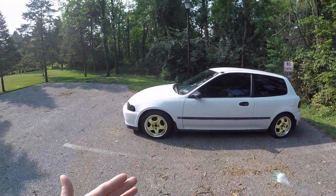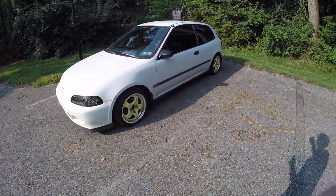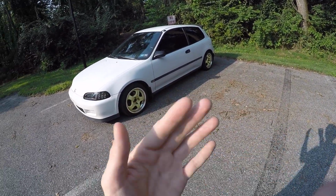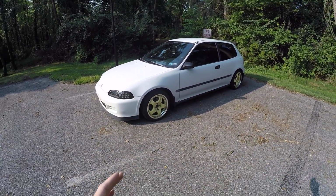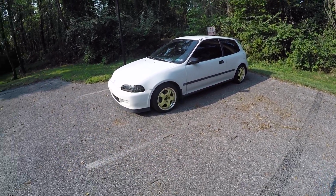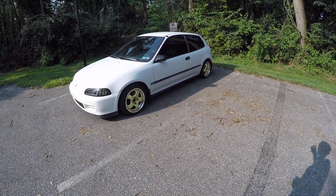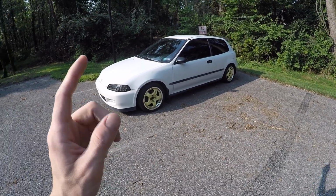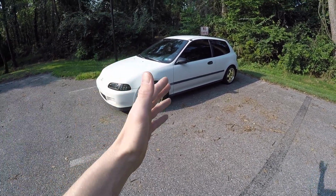Hopefully this can kind of help a little bit for the guys that are actually looking to buy or looking to jump into one of the older 90s cars. Because like I said, I have 2 of them, the 92 Civic Hatch, and then I have the 92 Subaru SVX. So both of them are 2 very different lanes. But in that same aspect, they're both 90s cars, and it takes a little bit of money up front to get them to go and to get them to stay semi-reliable. But if you have any questions, go ahead and drop them down below. Like I said, it's all up to you guys.